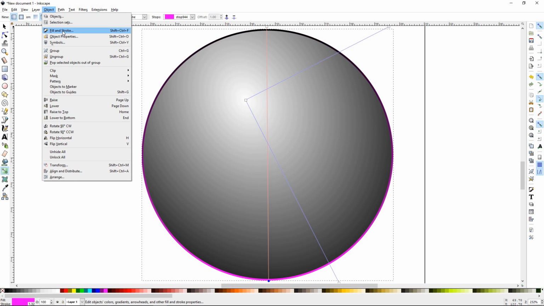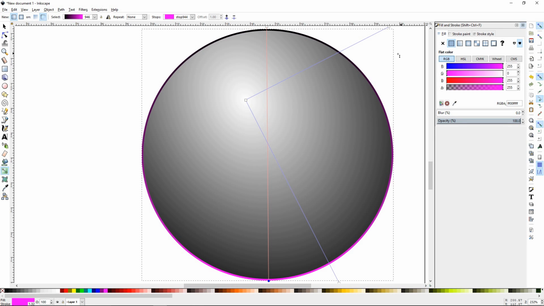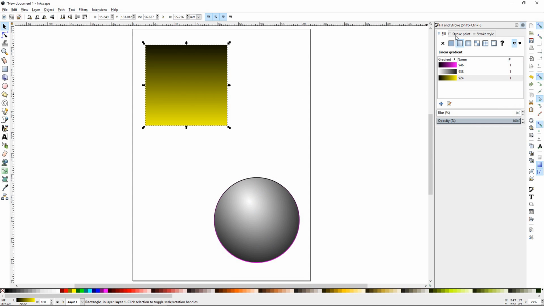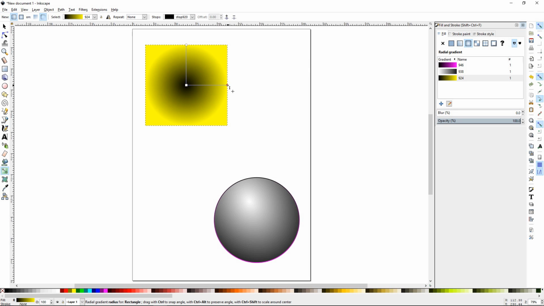There's one other thing I want to go over real quick under the fill and stroke palette. I'm going to press 5 to bring back full screen. S, select the square. So under the fill, you will also know that there's a linear and a radial gradient option. So if you select something and you have this up and you want to quickly throw a radial gradient on it, all you have to do is click that. Then to edit that gradient, you can just click that. It's doing the same thing, it's just another way to do it.